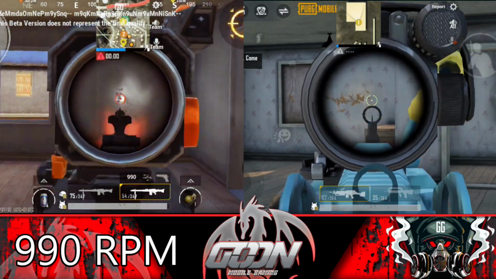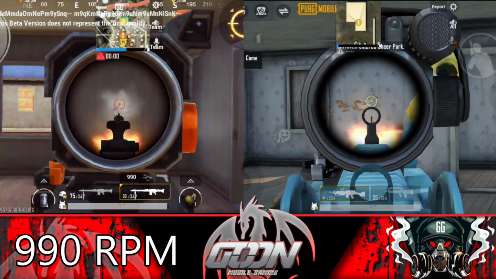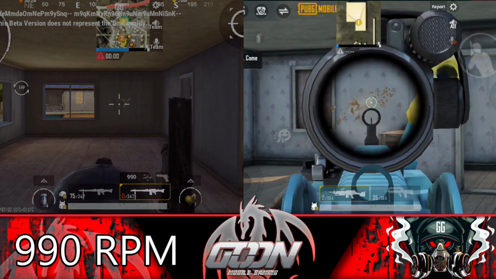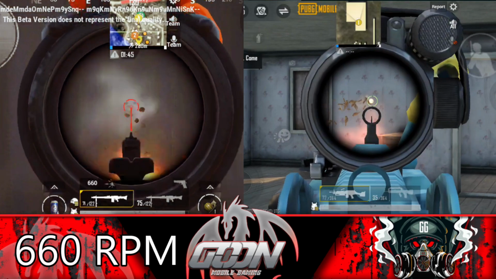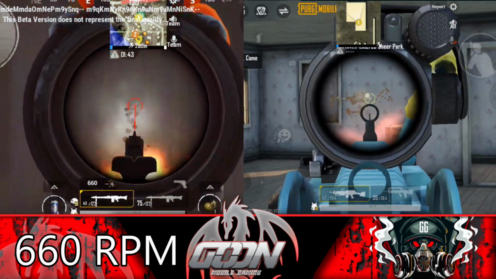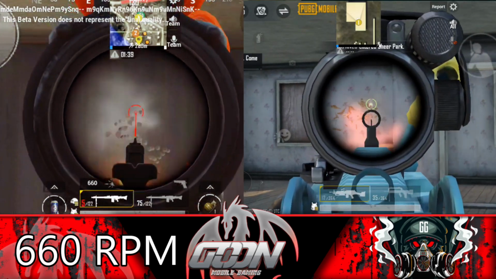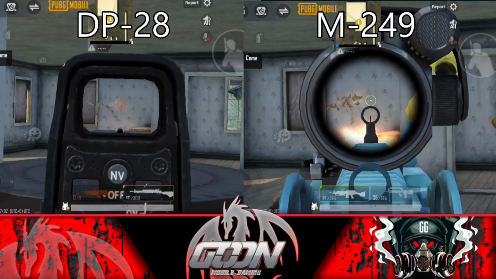Now what you're seeing here is the MG3 at 900 rounds a minute compared to the Saw at its fire rate. And as you see, I'm already reloading and the Saw was still firing. Now we're going at 660 rounds a minute, and let's see what we got here. The MG3 finishes just before the Saw at 660.